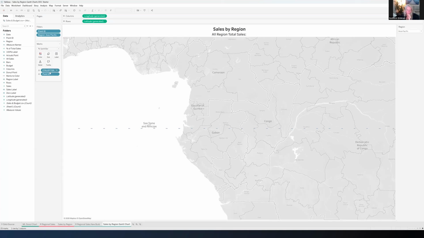All right, so I've got my bars, I've got my point ID. I'm going to be sure and bring region onto most of these cards. Then I'm going to have another field called marks to color that is already present right there, and it's a true/false, so Boolean. It's basically taking the percent of total sales, subdivided by the regions because of the way my boundaries are set up, and multiplied by 25. That calculation will help Tableau know which one of my Gantt bars to color.